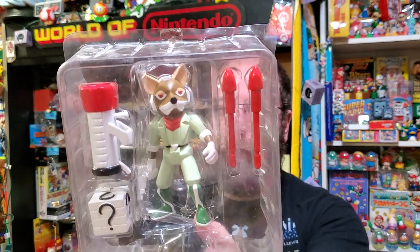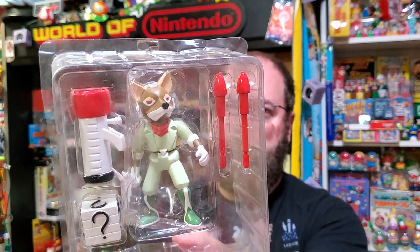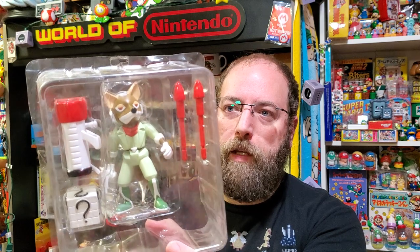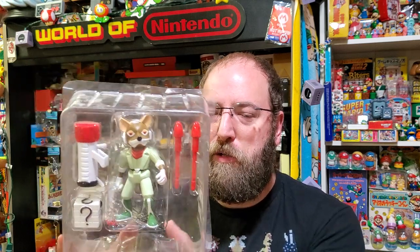They also would have been the first to market with the Star Fox Fox McCloud figure. This figure is so awesome. I think I like this more than the metal Mario, even though I know the metal Mario is more rare and more coveted because of the name. Because of the polygonal look of Fox and the fact that Star Fox 64 was the first game to actually have Fox appear as a playable character — in the multiplayer, if you did a bunch of work in the game, you could unlock the anthropomorphic characters to run around with bazookas and shoot each other.